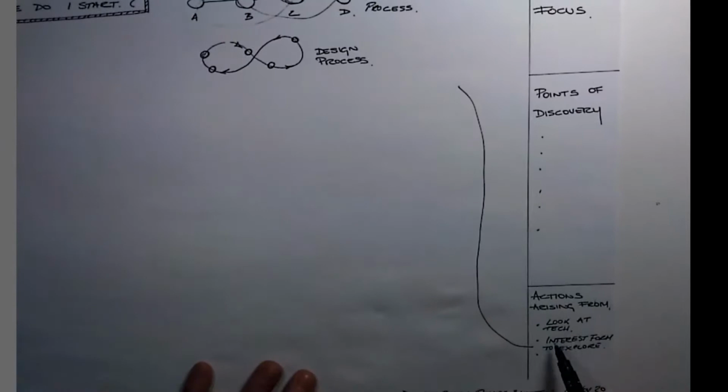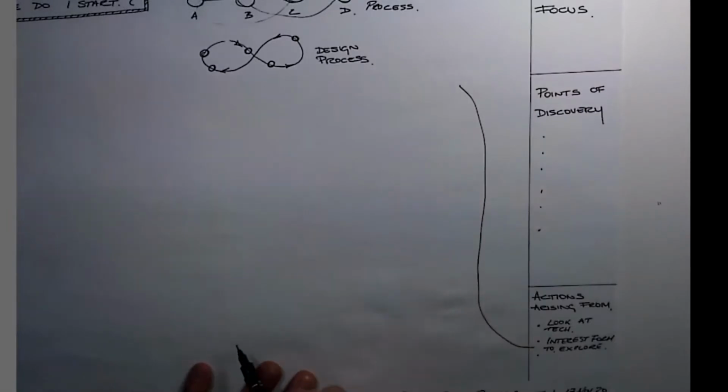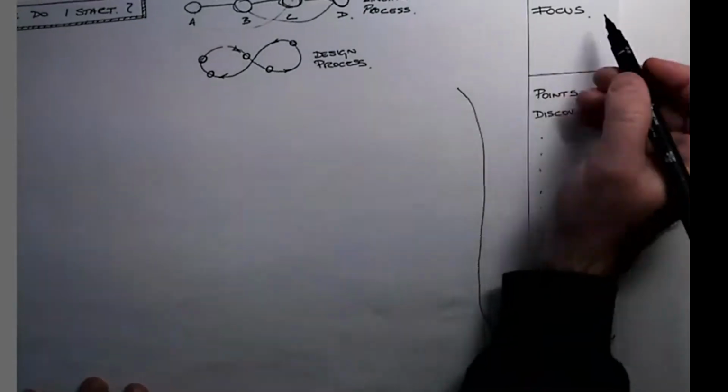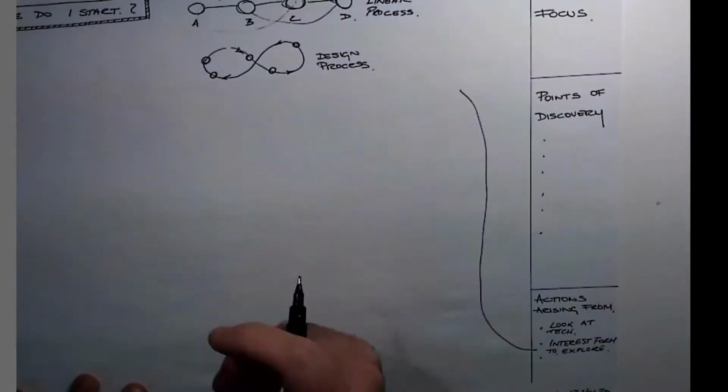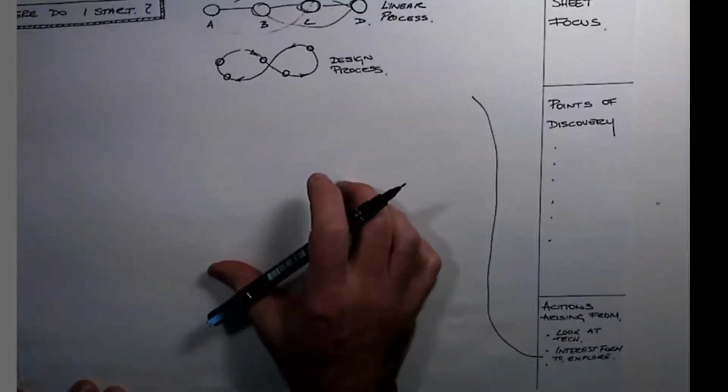Now, what you've done down here is set up 2 different headings to go into the start of the next sheet. So in other words, you're not just turning over a new sheet and going, now what am I going to be drawing on this? You're actually giving yourself a little bit of focus where you can go, well, actually, I know I need to look at the technical details of that screw cap. So turn over the page, draw this on again, get your name and title down on it, right up in the top, technical details, straight over, start drawing out the technical details. So in other words, you're not sitting in front of a blank sheet waiting for it to fill up or lightning to strike your head.